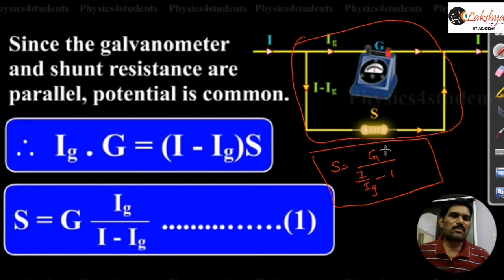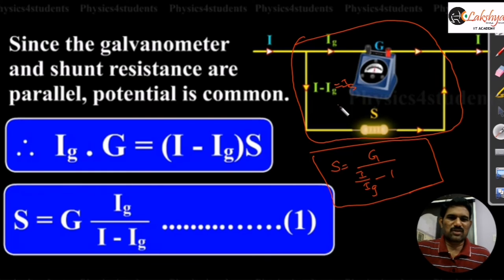This galvanometer plus the small resistance connected in parallel, that part is what we call the ammeter. So this arrangement will act as an ammeter. Now the range of this ammeter is this I here. I is the range of this ammeter, right? And this Ig is the full scale deflection current, or the maximum current that can be measured by this galvanometer. Sometimes they may ask about the current passing through the shunt resistance, so we represent that with the Is value here, right?